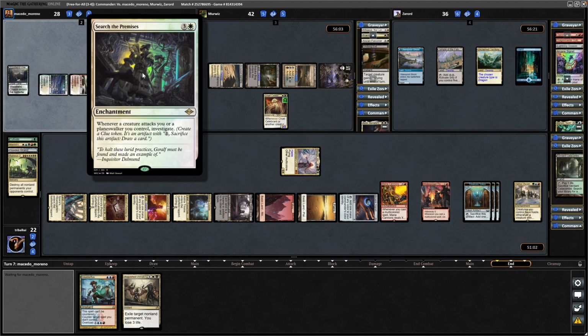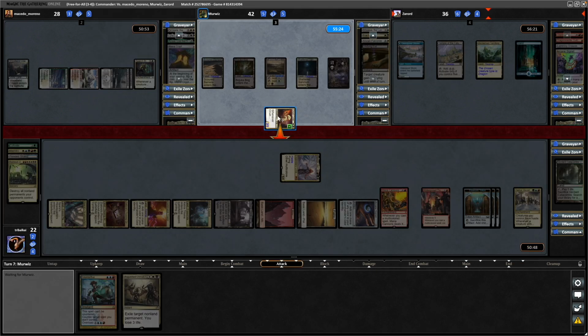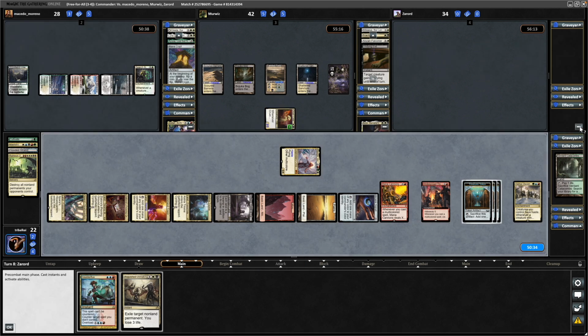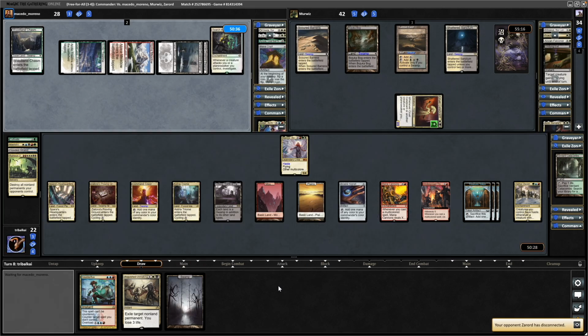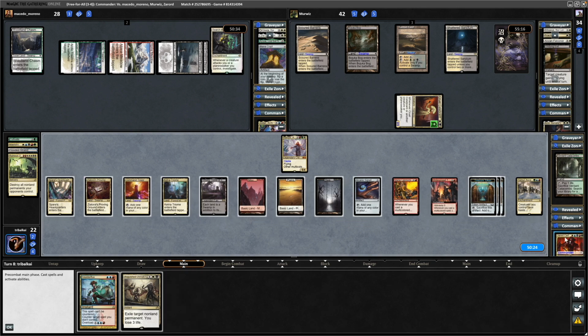Search the Premises, a little bit of a pillow fort card, going to investigate every time we attack him. Cruel Celebrant swinging in towards the Miiryum player. Yep, Miiryum scooping there, not having the best of luck with mana that game. We draw into another land, so it might as well drop that, and we'll go for our commander finally.